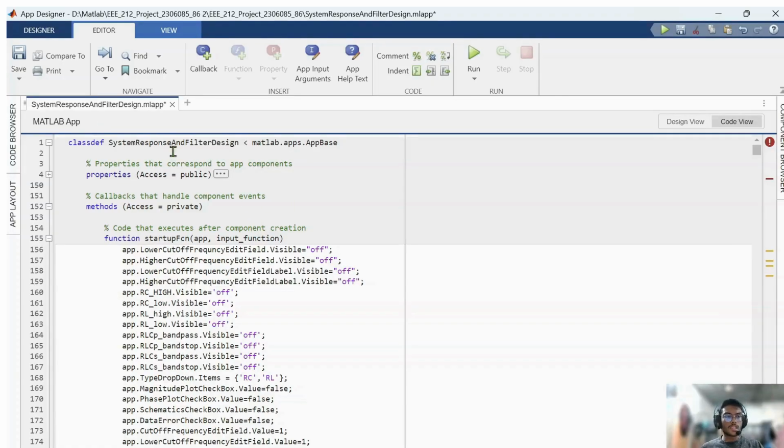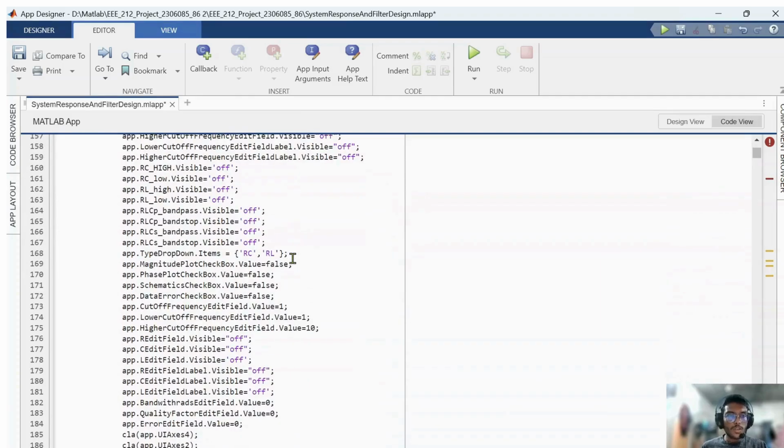As you can see, this is a code browser window of Matlab. At first, you will see matlab.apps.AppBase, the base class that App Designer uses for all apps. This gives our app built-in functionality like component management, callbacks, and UI rendering. Then we will talk about the properties section here. These blocks declare every single UI component that exists in the app. Each corresponds to a visual element: buttons, labels, edit fields, axes, tabs, and images. This is declared public because it means these components can be accessed from outside the class if needed. App Designer generates this automatically.